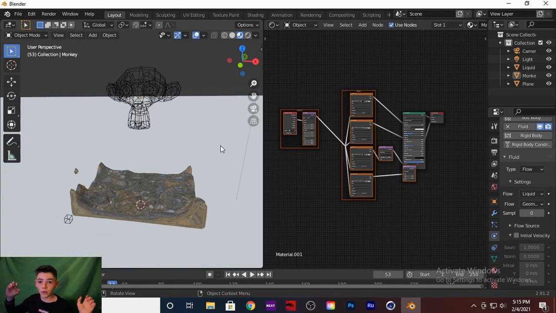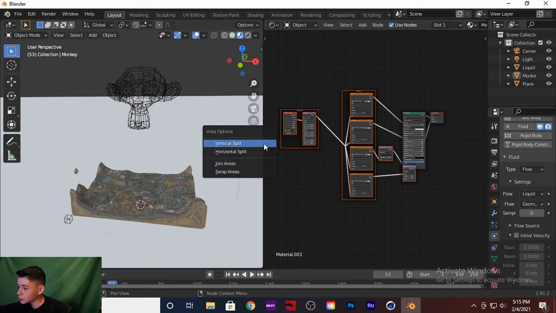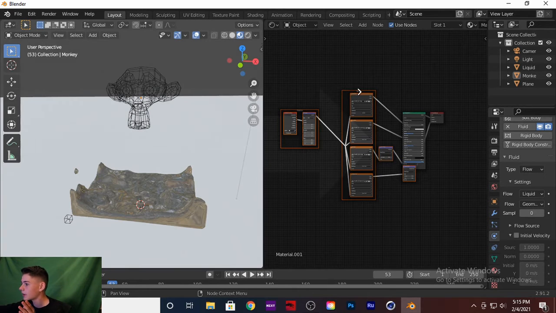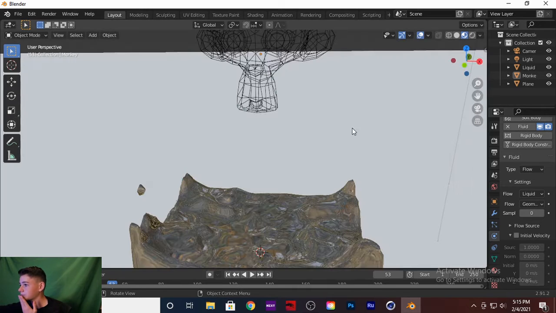Okay, the next thing we're going to do is set up an HDRI, which is basically just getting lighting from a real world scenario and putting it into our scene. So you can leave this tab open, but I'm going to close it, and you do the same thing. You right click and you're going to click Join Areas, and then whatever area you want to be swapped out. So we'll go like that, and then we have the full screen again.